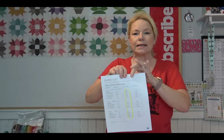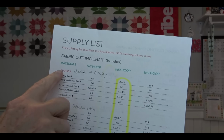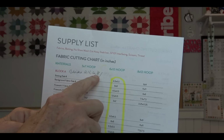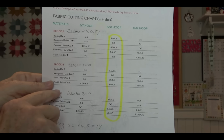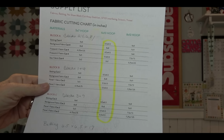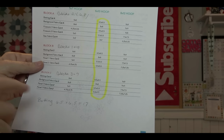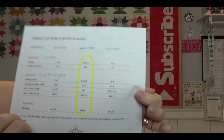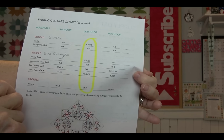One of the things that I recommend that you do with this particular project is to print out your supply list. And what I did in my supply list, let me hold this up so you can see. I identified that block A are blocks 2, 4, 6, and 8. Block B is blocks 1 and 9, and block C is blocks 3 and 7. And for batting, I needed 17 pieces of batting, and they were all the same size. On the back, block D is the center, and block E are the side triangles.